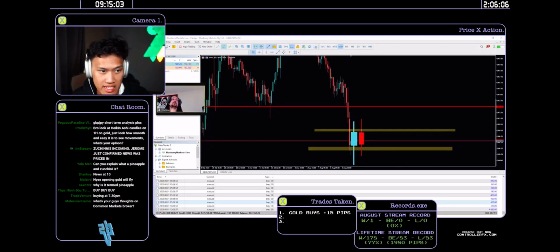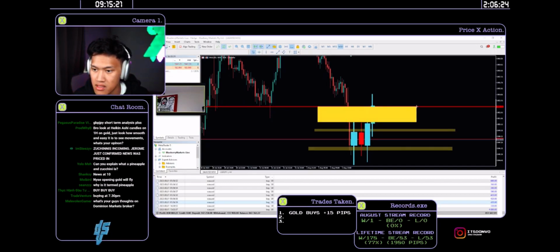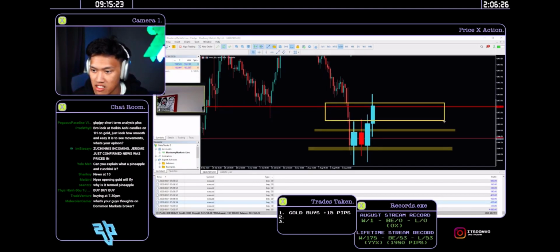So then as you get a closure back above the ranges like this, that'll be the buys I'll take, because then structure is formed now. You create higher highs, higher lows, right? Higher lows, continue pushing up. You're closing above the range. Next count pops up, and that's your buy. You'll take your buys from basically here to here, right? And that's your zucchini.